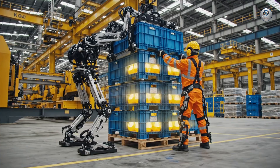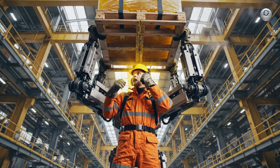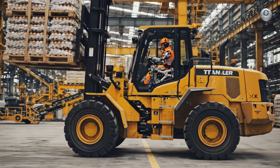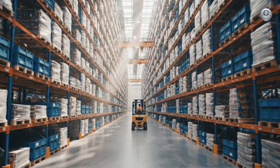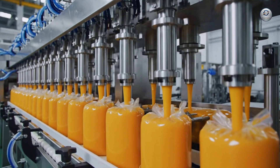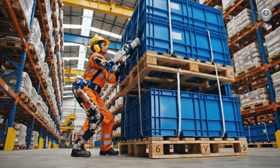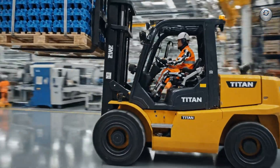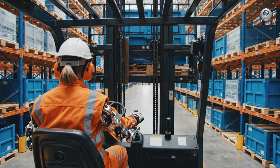Stacking complete on pallet nine — move the next load into position now. Heavy transport units are required to move the daily output of the Titan flock. Watch the weight on that one. Clear for transfer confirmed. Next tray is moving up — check for fractures. The fleet of loaders never stops: a mechanical circulatory system for the factory. Watch the clearance on level four — confirming load stabilization now, backing out slowly.